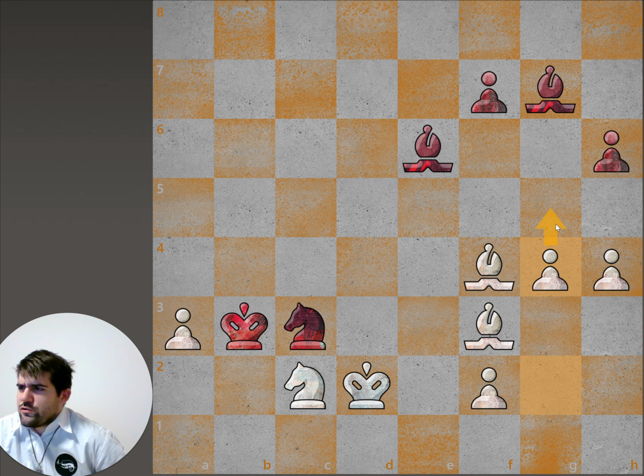I just tried to simplify the position, but I made it too easy for him to win this pawn. That was the main mistake I did in the game. Because he just gives this check and just wins the pawn with more or less no effort. And my king should be somewhere there, in the best case.